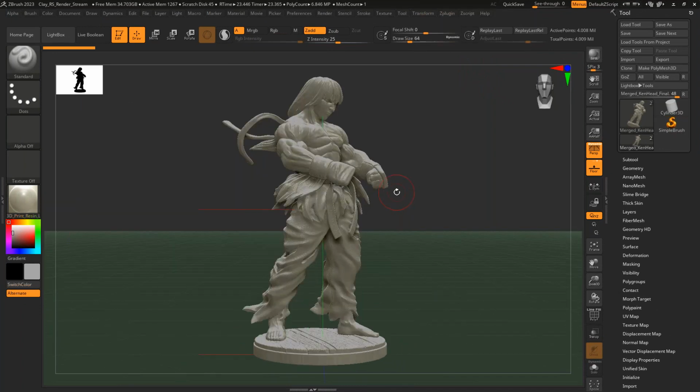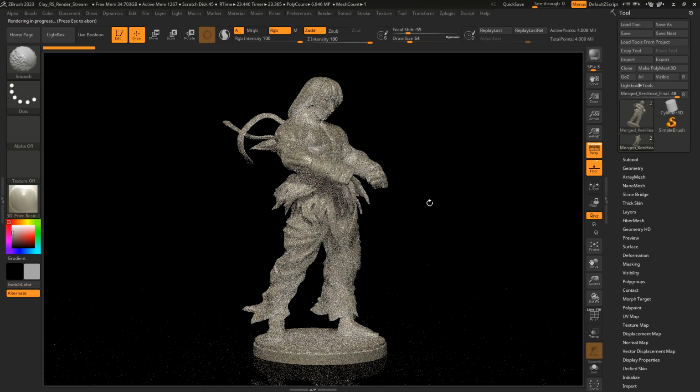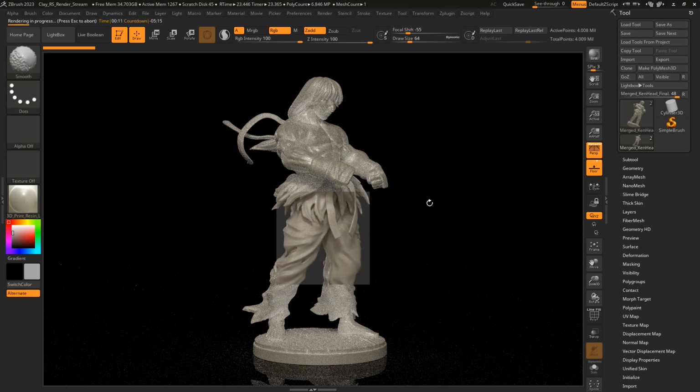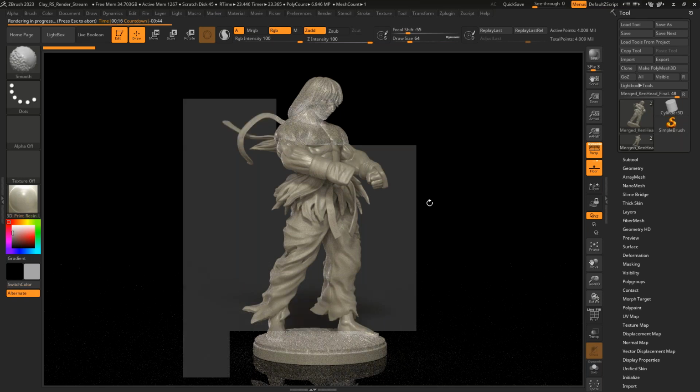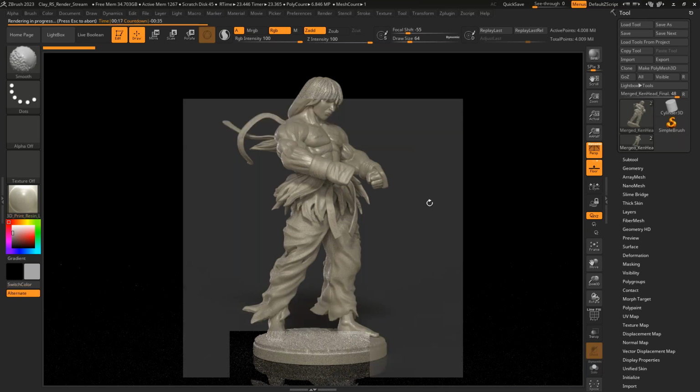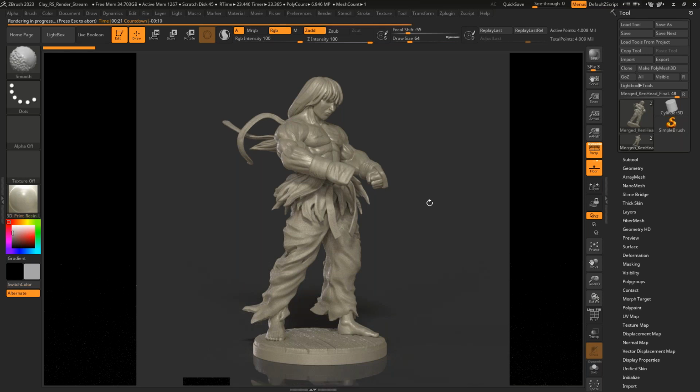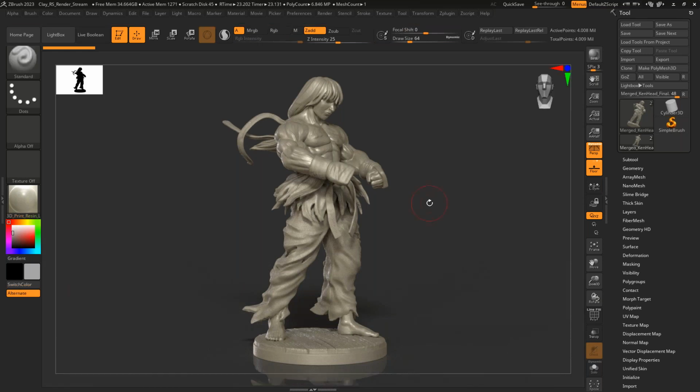All right, cool. So real fast, I'm going to go ahead and hit render. So this is Redshift in ZBrush. Now, this is the first iteration of Redshift in ZBrush, so there are obviously going to be a lot more features that we want to add. Today I'm going to show you a Redshift render, a Redshift bucket render inside of ZBrush. I'm going to go over my setup a little bit, and then we're going to build this from scratch. Right now, what we're looking at is a relatively clay render with Redshift.